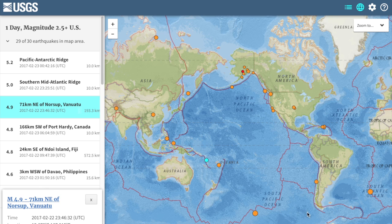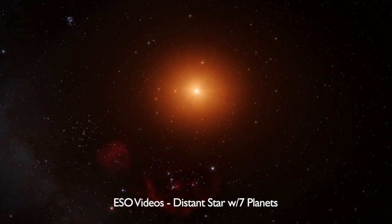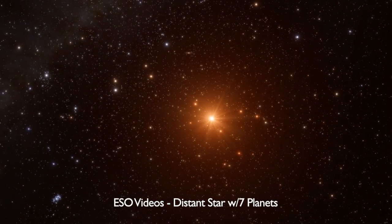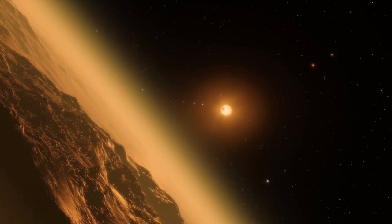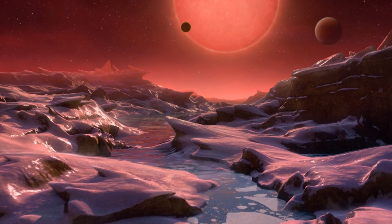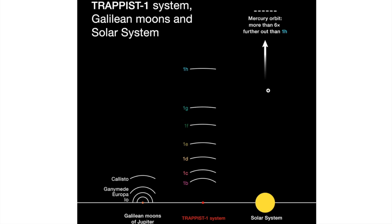Now for the top story. We've got an ultra-cool dwarf star about the same size as Jupiter, and it's got seven Earth-sized rocky planets. Between NASA and the European Southern Observatory, they really swung for the fences with their animation fly-throughs of the system. If you're a veteran observer, these images are starting to look very familiar — that's because we created very similar images as part of the Starwater series. If you click the link, you can get these videos and a number of very helpful infographics detailing the size of our solar system versus the size of the TRAPPIST seven-planet system.